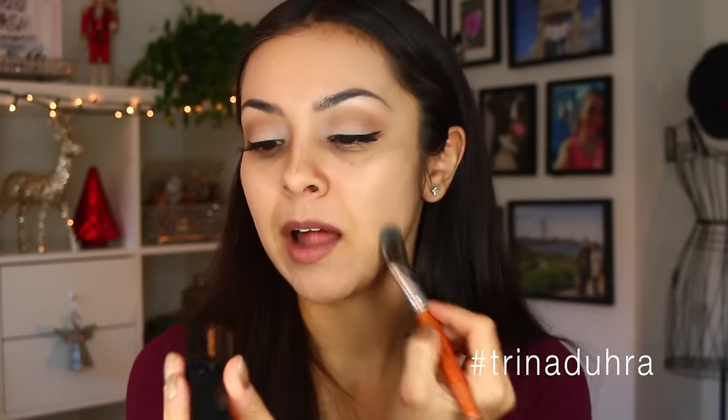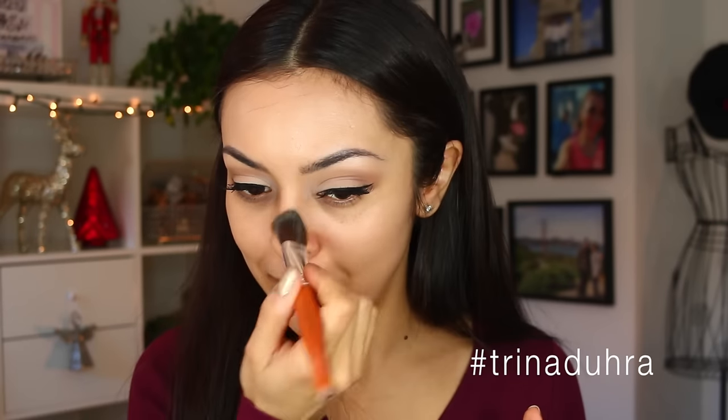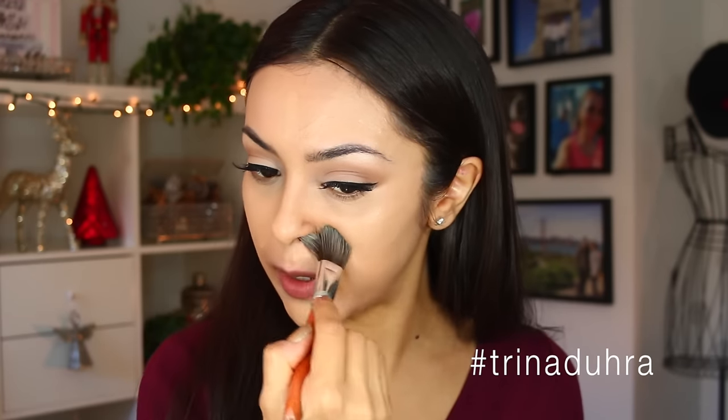The best way I can describe this is like it melts into your skin like butter. I don't think I mentioned the color yet — I'm using Light Beige. It's a little bit lighter on the skin but I do think it oxidizes a little bit. I initially bought Warm Beige off the website and totally messed up, so I had to exchange it in store. Because I like a little bit more coverage, I'm going to apply some more to the cheeks around my nose. When you're doing the second layer, tapping the foundation into the skin works better than rubbing because I don't want to move it — I just want to build.